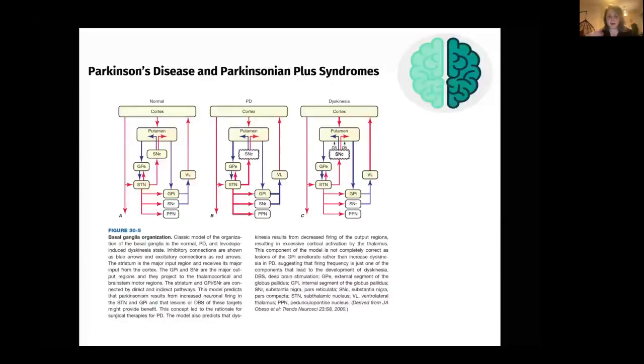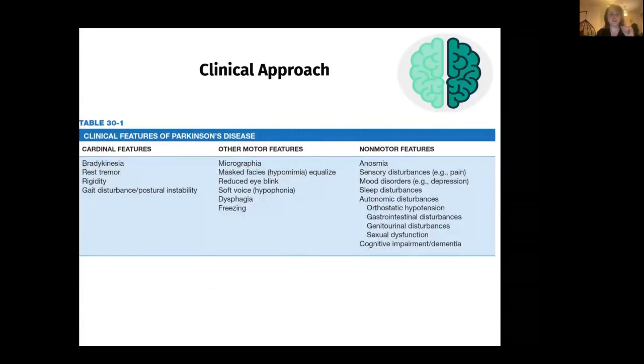Now, this is what we went through about the Parkinson's disease pathology. In dyskinesia, unfortunately, because that happens with more advancement of the disease, they actually become more kinetic or hyperkinetic, but abnormally. And that is because the dopamine is present in the system, which actually has the opposite effect of what we just discussed and what happens with PD. So there is more firing from the thalamus, because there is more dopamine, which means there will be more abnormal movements occurring. And this we see in later stages of the disease, rather than initially. And it can be quite difficult to treat.